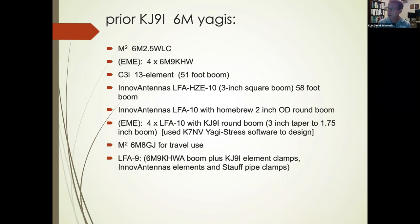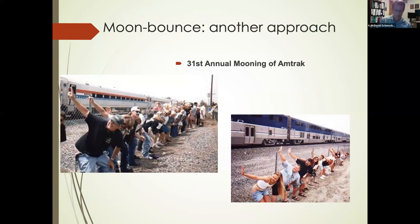I also have acquired one 6M8GJ that I want to use for travel sometime in the future. And near the end of the talk, you'll see I had a weather event that caused excitement this past summer. It took apart my single LFA-10 that I had used for terrestrial, pretty much destroyed it. So I'm in the process of replacing that with an LFA-9. All right, so those are the different antennas that I've used on 6 meters. Some people talk about moon bounce in California. This is what they think of. I view it a different way, but that's what they do.